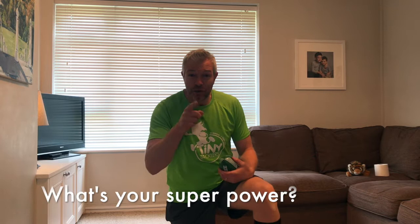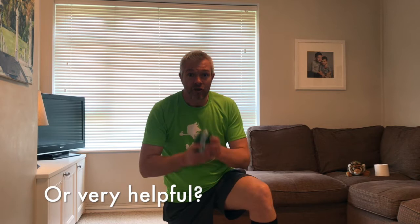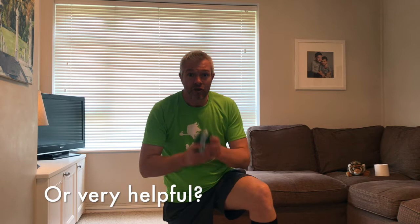Ready, steady, go! Okay, you are ready now. Superheroes, Tiny Tacklers — have you got your mom and dad with you? Have you got someone to help you? Have you got a safe space? Let's go then. First thing we need to understand is that superheroes have got superpowers. My superpower is to have fun, and Tiny's superpower is also to have fun and to be happy. So what's your superpower? Have you got your ball, soft toy, or toilet paper?